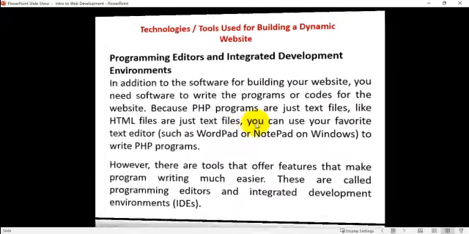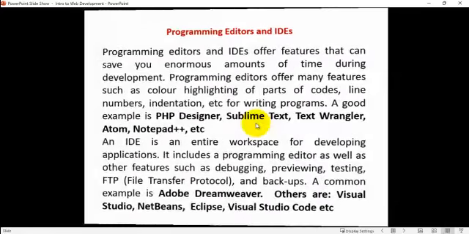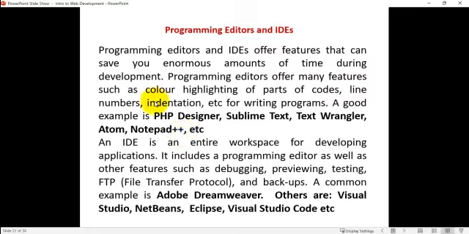I've talked about it. You need a programming editor where you write your code. I've talked about it before. And there are many types of programming editors. We have Atom, Notepad++, Text Wrangler. But among them, we are going to be using Visual Studio Code. So I would recommend that you download it and install it in your system, because that is the editor we will be using in this training.